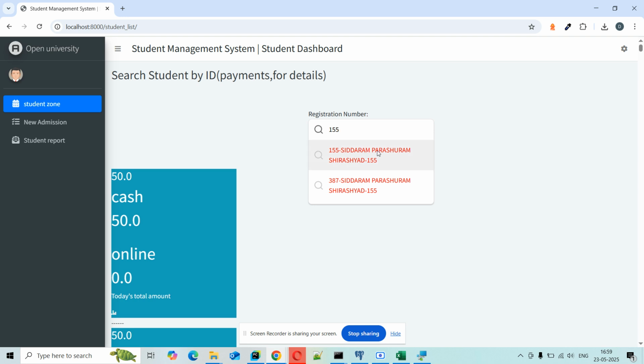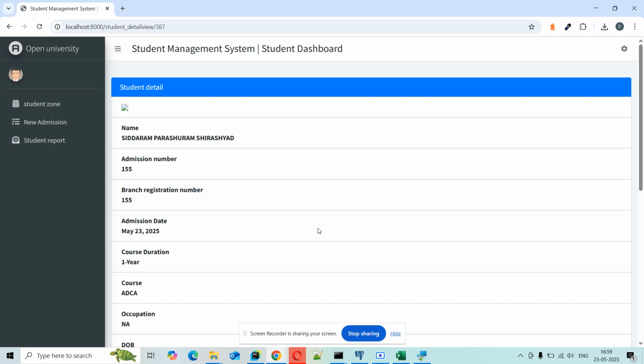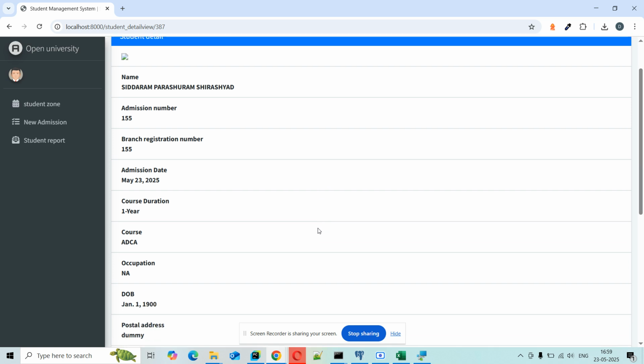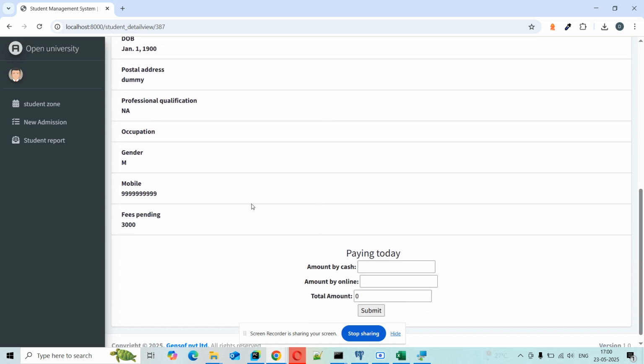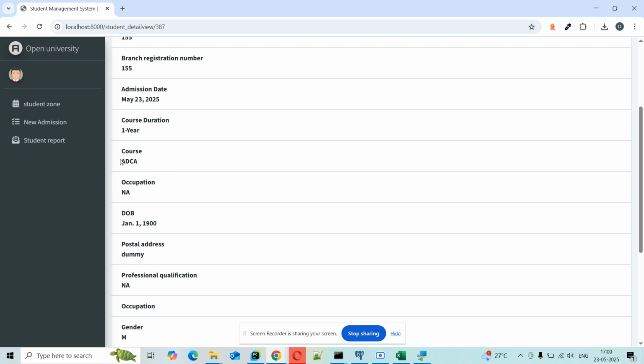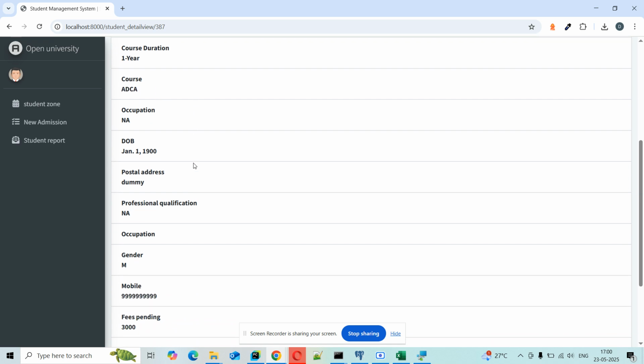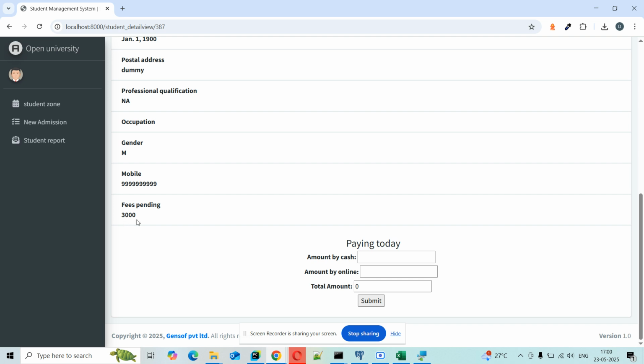So this is the Gram Prasanna. So select this and submit. So it directly goes to that particular tab while fetching the details of that particular student. So here you can see he has applied for this course UDCA and his fees pending is 3,000.